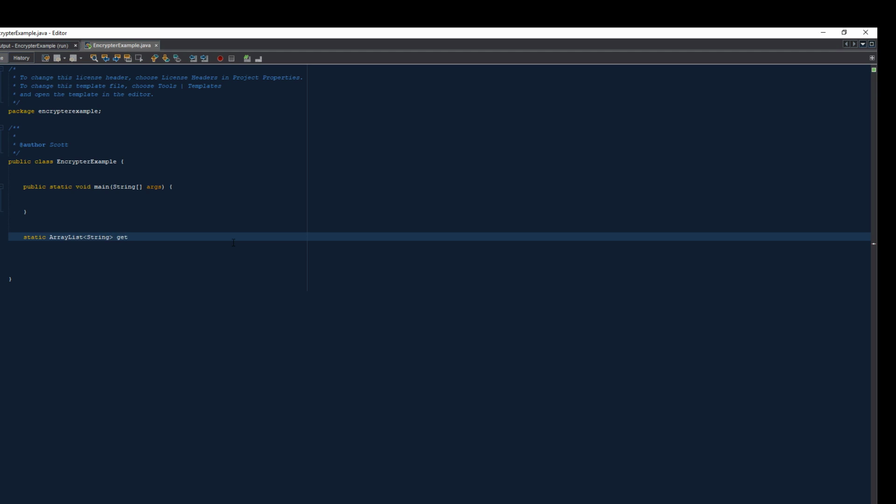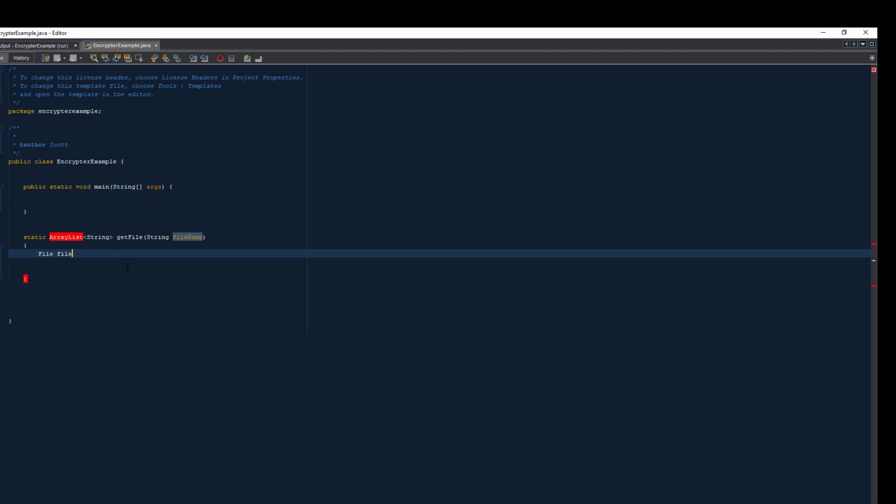I'm going to call this getFile. And I'm going to send to this the file name of the file that I want the information from. The reason that I'm doing this is that I want to have within my program a copy of all the information from this file that I can alter, play with, and ultimately encode. So I might have some file that I'm going to work with. We'll create this a little bit later, but for now I'm going to create the logic of this. Don't need to know what's in the file just yet.